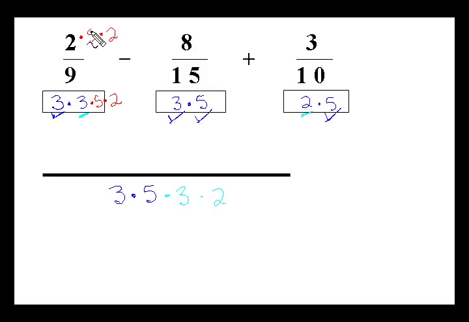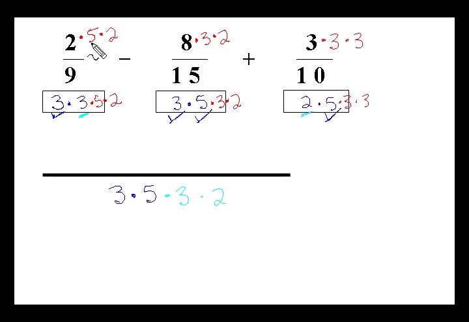change its numerator. This denominator has a 3 and a 5. It's missing the 3 and the 2. So I put the factors 3 and 2 in the denominator, as well as in the numerator. 10 had 2 factors, 2 and 5. It's missing both of the 3's. So I put both 3's in the denominator, as well as in the numerator.